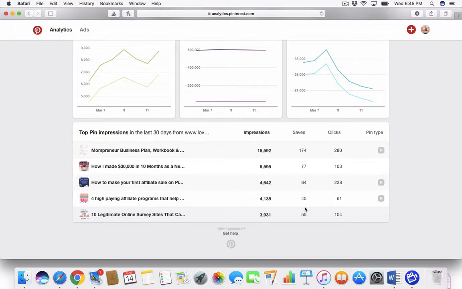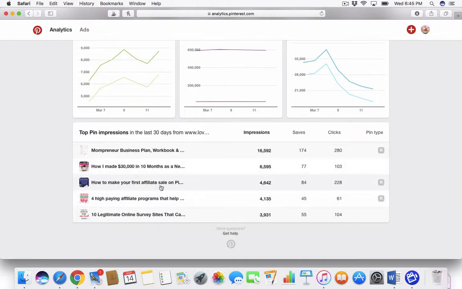But I'm really going to focus on impressions because impressions show me that my pins are actually reaching people and they're seeing them, which is telling me that the keywords I'm using in my pin descriptions are working. But I'm also really going to focus on clicks because that honestly is the point of Pinterest. We want to create an awesome pin that is going to get your reader to click through from the pin to your website, because that's what you want. You want website traffic. So I will look at pins, and this pin every month is my number one traffic driver in terms of pins on Pinterest. But I'll look at my other pins and I will learn from them.